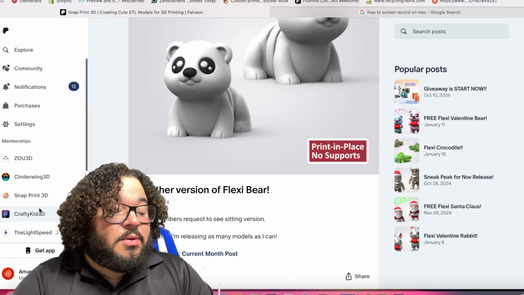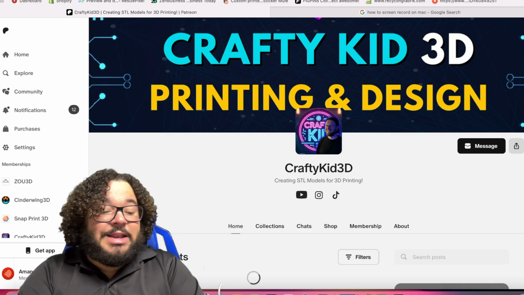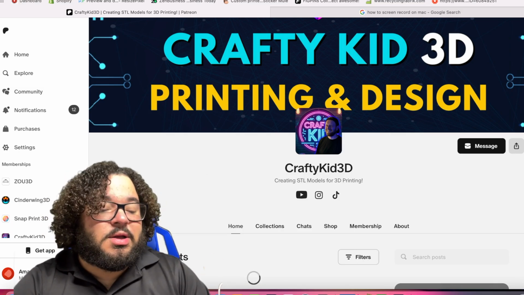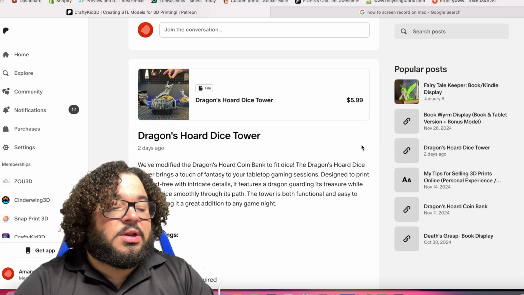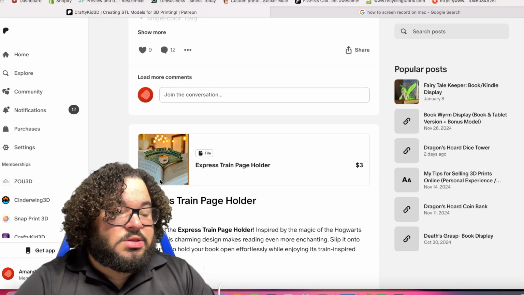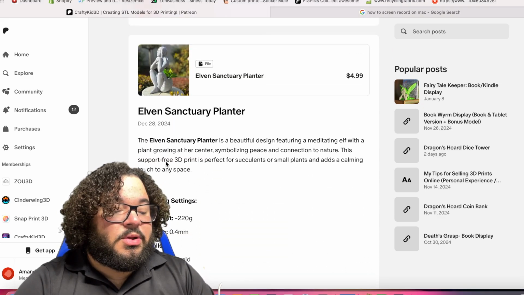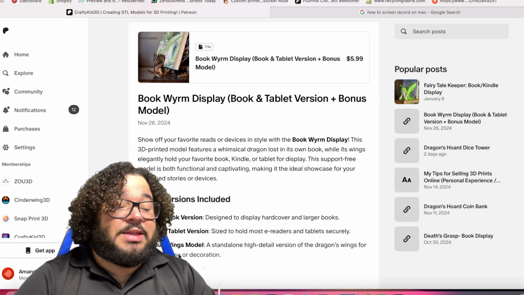So now we're going to get into Crafty Kid 3D, which is the newest addition to our Patreons that we pay for on a monthly basis. So this one is more targeted for book readers and dice towers, things like that, which we've got these trains that we have here. We have planters. Spring is around the corner, so now's a good time to get the idea to do planters.